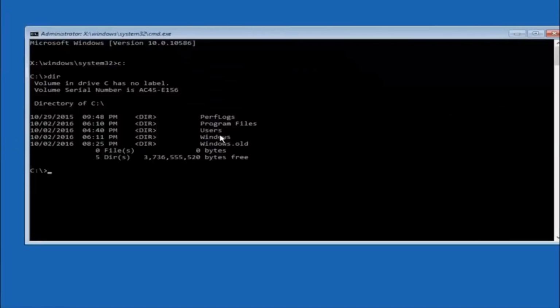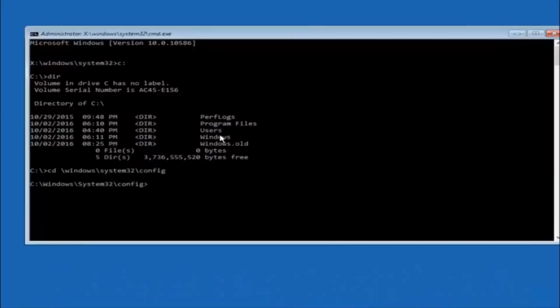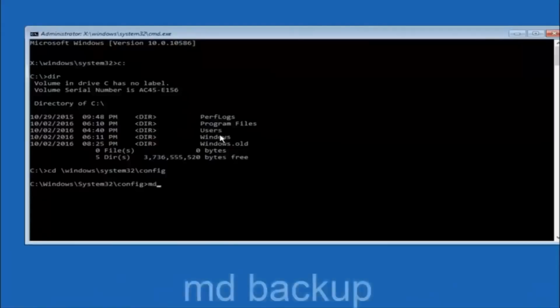Next thing we're going to do is type in cd space / Windows / system32 / config, and then hit enter on your keyboard. Now you're going to type md space backup.